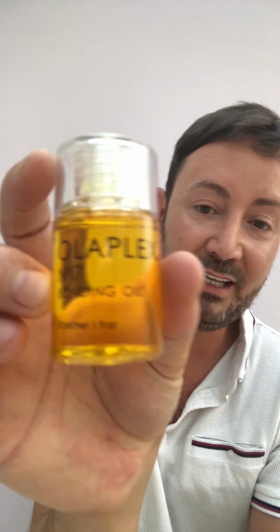And this is most probably the product that I use the most in the salon, because you can use it on every client for every service. So for example, if you were going to use this yourself in the house, number 7, I would use number 3, leave it on overnight, 4 and 5, and then before you blow dry your hair, put a few drops of number 7 on, blow dry, put some more on before you straighten it or curl it, and then after you finish that, another drop just to dress it out or smooth the ends. It's a really fantastic product. I would highly recommend it.